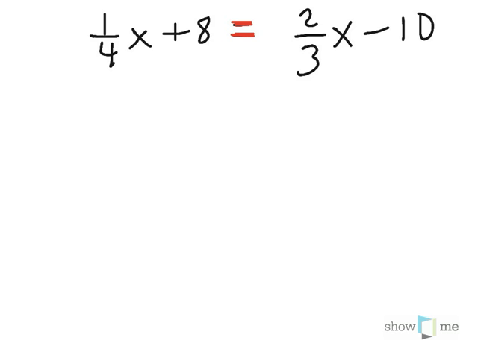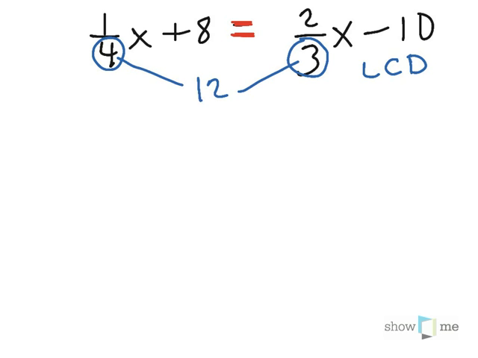Here's how it's done. We need to find the denominator of every fraction involved, and find a number that both of these will divide into. We need to find what's called the least common denominator. And in fact, we don't even have to find the least one. We just need any number that 4 and 3 are both factors of. And sometimes the easiest way to figure that out is to just multiply these numbers together and use that value. So that's what we're going to do here.